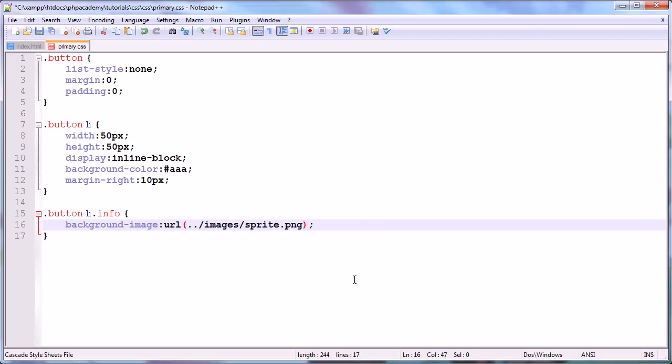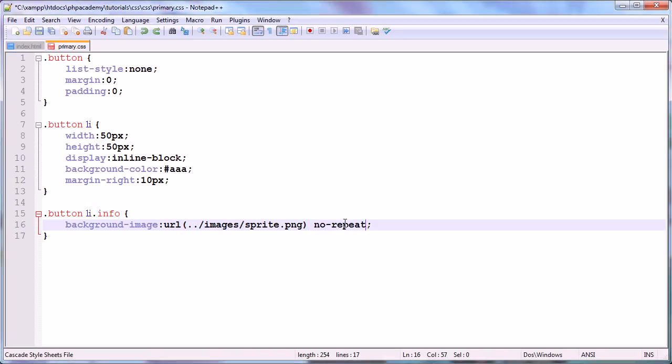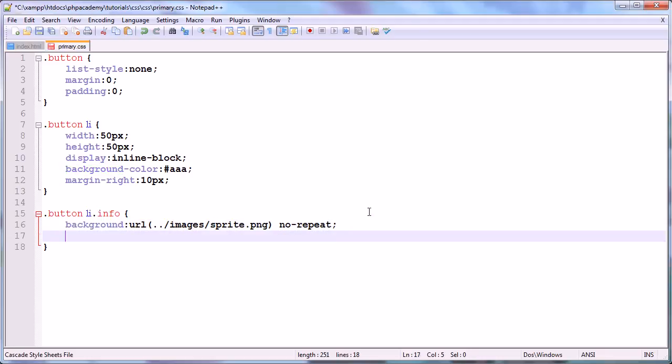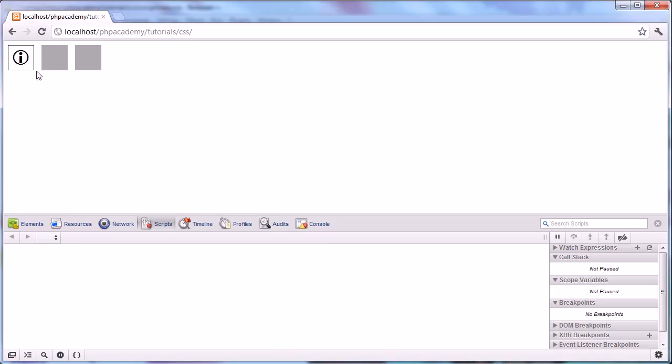So if I was to get rid of this now, that would work. You can see that works. But because I was trying to incorporate this repeat in here, specifying whether it should repeat or not, I need to use the shorthand background property. Okay, so now that we've done that, we've got the result we require for the first item. It's looking okay. It's got the container filled with this background image now.